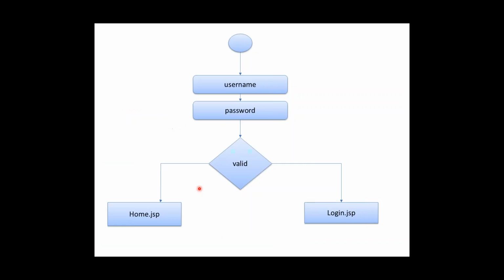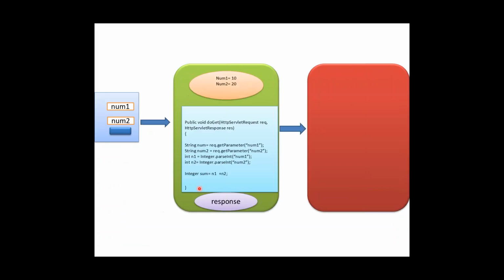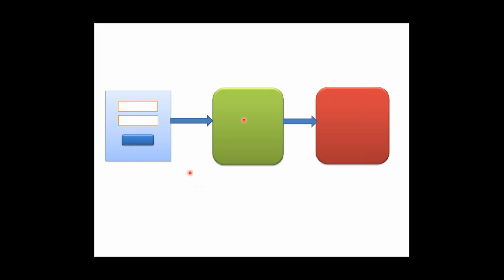And one more example that we have, this we have already done. So this is one servlet and this is another servlet. When the request is coming to the green servlet, you want to transfer the control from green to blue. So if you have to transfer the control from one servlet to another servlet, you take help of the request dispatcher.